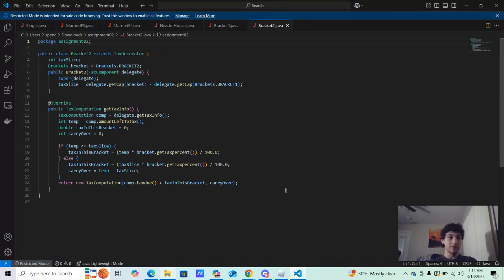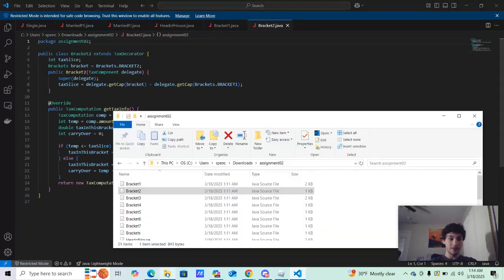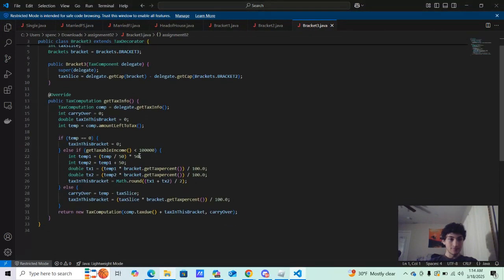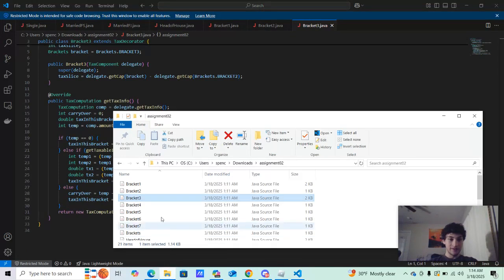Again, this is decorator pattern, so you get the same kind of framework for each bracket. You just switch it around a little bit for whichever bracket you're in. So here's the if and else statements for that, and then here's for bracket 3, and then I had to implement 4, 5, and 6.